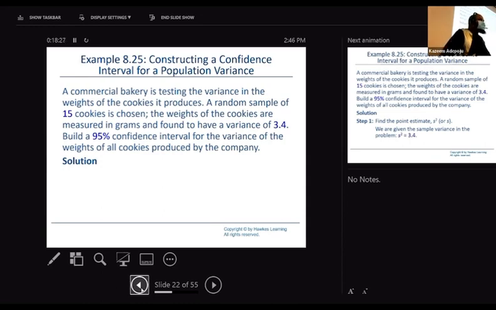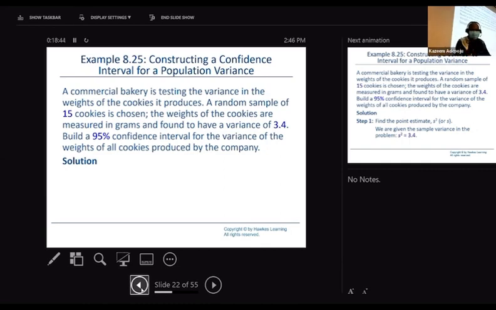If we want to measure consistency, we need to estimate variance or standard deviation. That is what we use to measure consistency. And that is the reason why we actually need to estimate the population variance. Now, take a look at this.